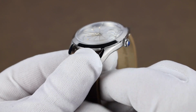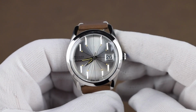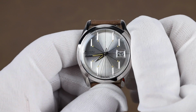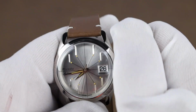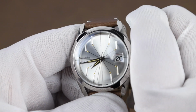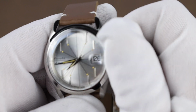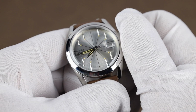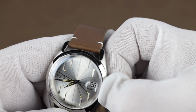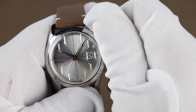Finish work looks really good. That little blue sticker on the crown there. Date magnifier works good. Now, is this a push-pull? Nope, screw down crown. Check out that needle thin second hand. Very nice.